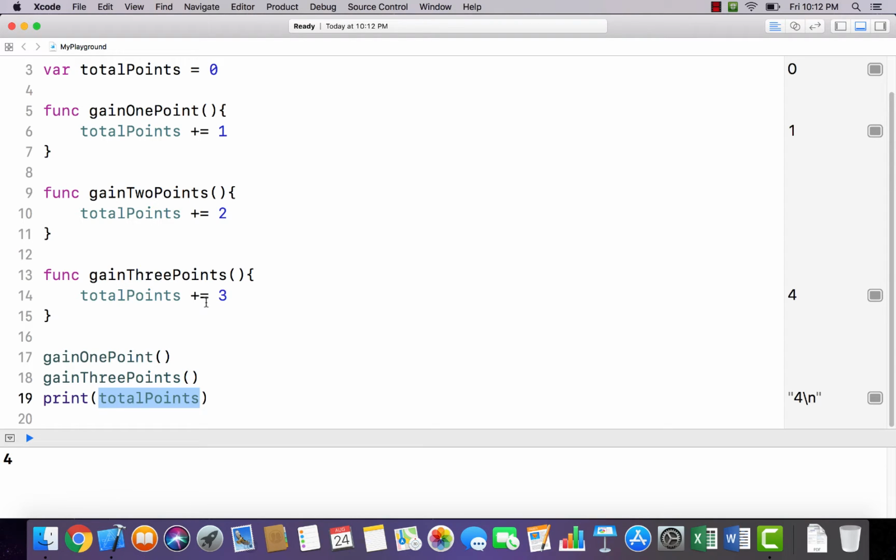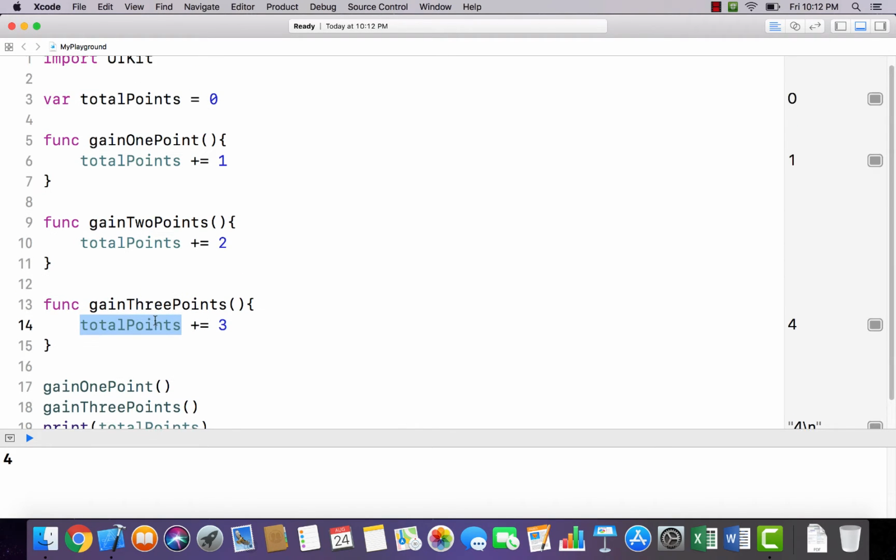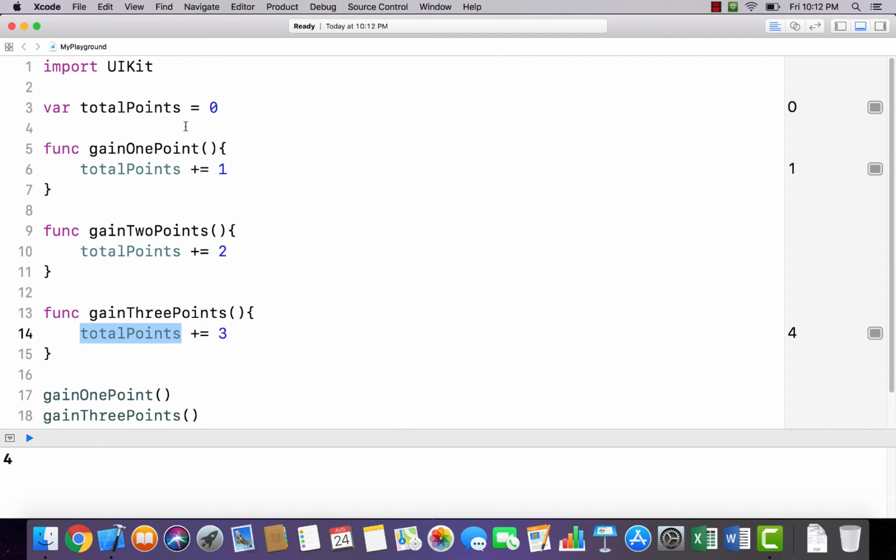But essentially that's how the compound operator works: it just adds whatever is to the right of the sign to whatever is to the left of the sign. Really quite simple. And this is also an example of how you can use something called a global variable, in this case total points.